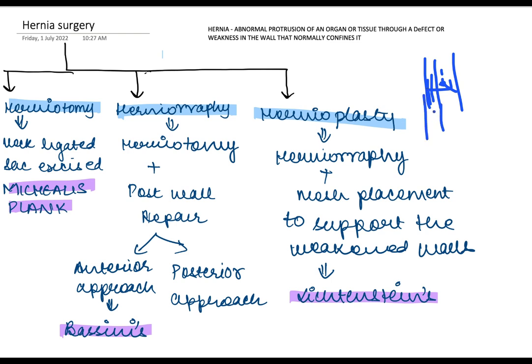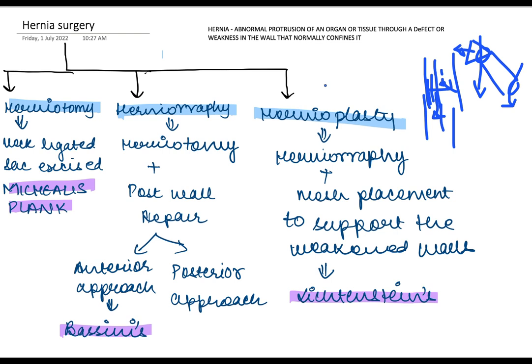The femoral triangle is present here. If abdominal contents, mostly intestines, come through the femoral triangle, it is called a femoral hernia. The inguinal canal is a structure like this. If they exit through the superficial ring, through Hesselbach's triangle where there is a defect, they are called direct inguinal hernias. If they exit through the deep inguinal ring, they are called indirect inguinal hernias. There can be other types of hernias, but this is just a quick overview of the types of hernias.